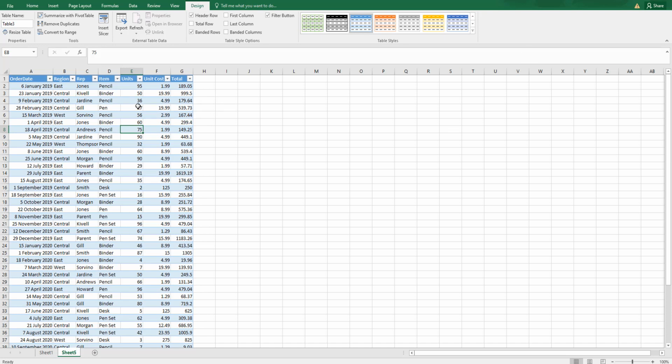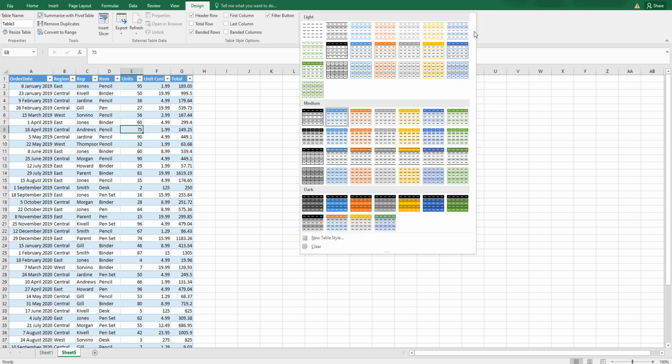Now there are a lot of benefits of using these tables. I'm going to mention the top, let's say, 6, 7, 8 benefits which will help you in your day-to-day life. Number one, you can format your table in any way that you want. There are a lot of options that are available here.